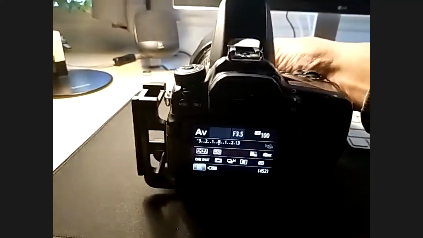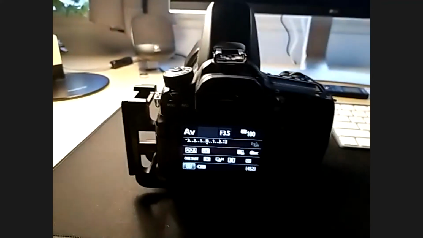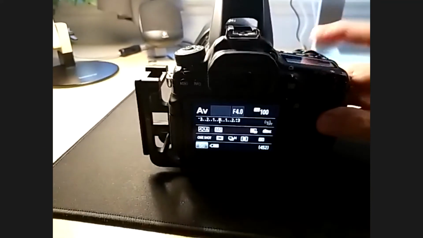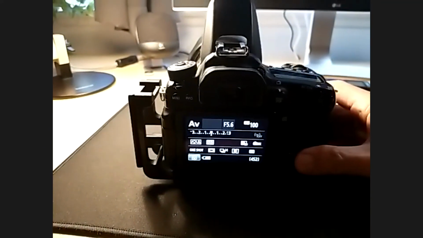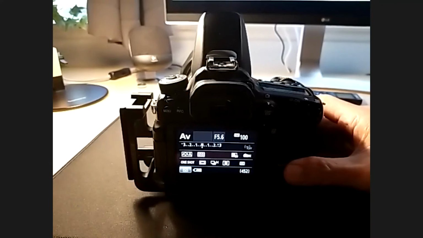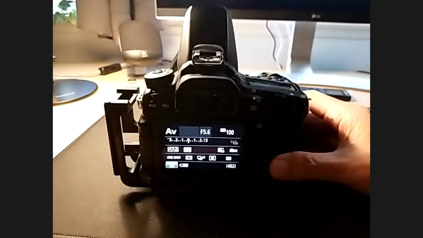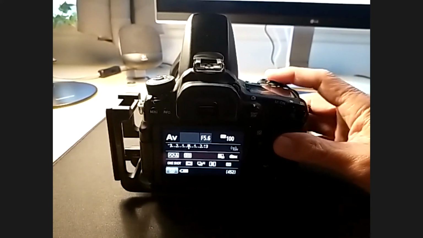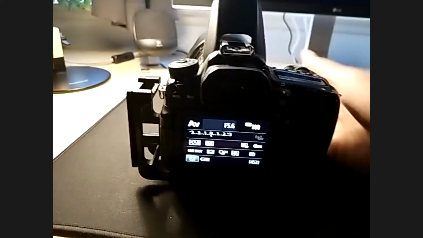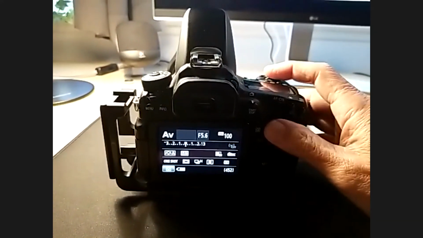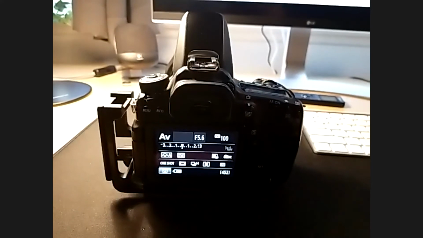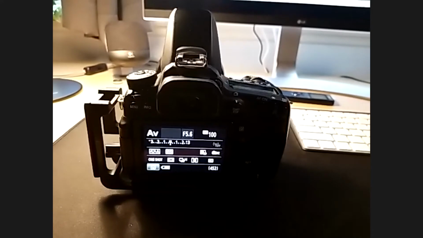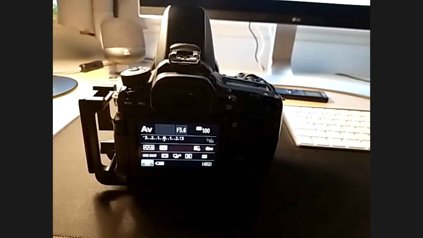But at 3.5, you're going to have to also be at 18, which is very wide. Now, if you want to go to 55 and zoom in, then your aperture on your lens is going to close down to 5.6. So try different apertures, try different focal lengths, zoom ranges, and then try different exposure compensations with your flash, different flash powers, until you get it the way you want.